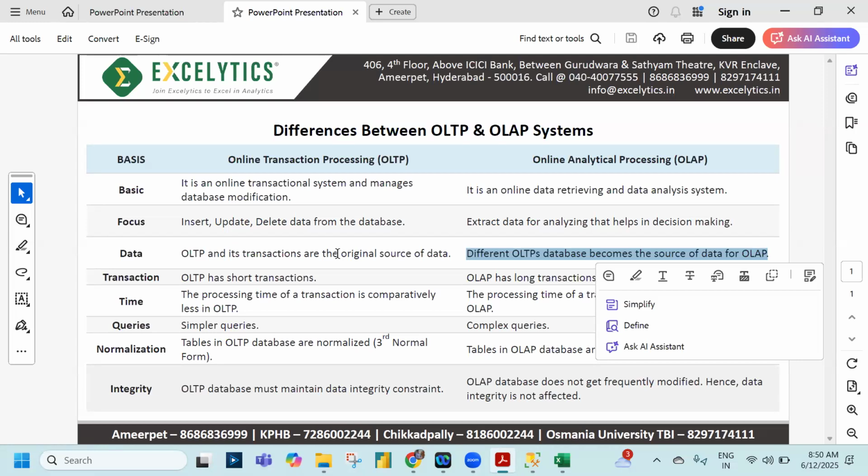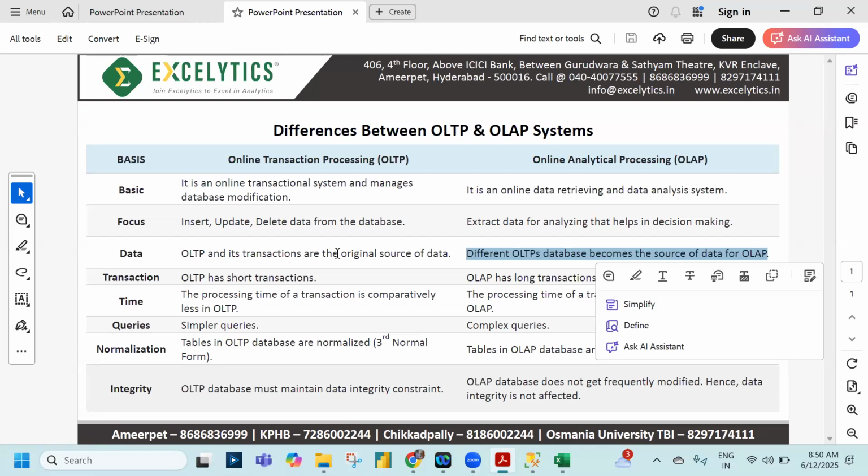So that means there should be some process to bring in all the data into a single place, right? Then only the CEO can understand what's happening in the entire India, all the stores, right? So there should be a way to get all the different OLTP databases' data into one place, called a data warehouse. It gathers the data from different databases and keeps it in one data warehouse.